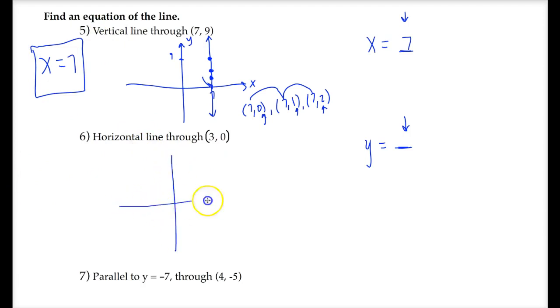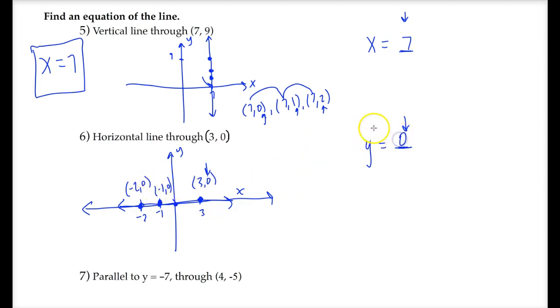Similarly, if we look at this horizontal line, we draw another graph, and let's say this is the point 3, 0, and we have a horizontal line that goes through that. Now, of course, that's just going to be at the x-axis. And any point that is on the x-axis, just like the point 3, 0, has a y-coordinate that is always 0. So in this case, it does not matter what x will be, whether it's the point 0, 0, right here, or negative 1, 0, negative 2, 0, does not matter. All those things are pretty much the same. The y coordinate is always 0. So for here, the equation of this particular line will be y equals 0.